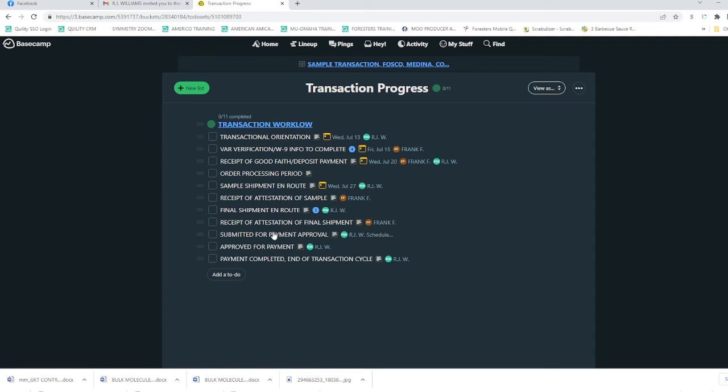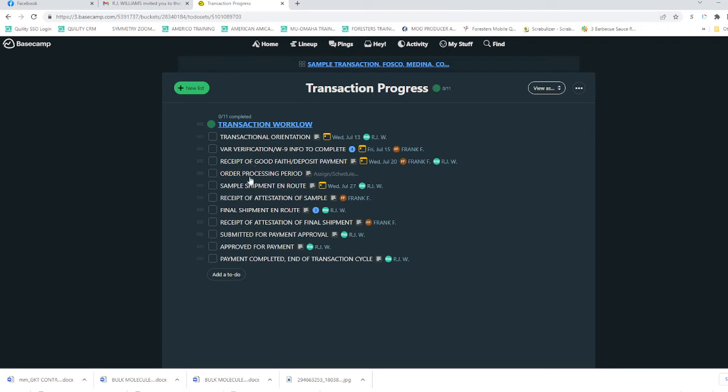It'll come back to an escrow manager as approved for payment. Once that approval stage comes, that is when we get the sale proceeds over to our seller supplier. We mark it as payment completed, and that's the end of the transaction cycle.